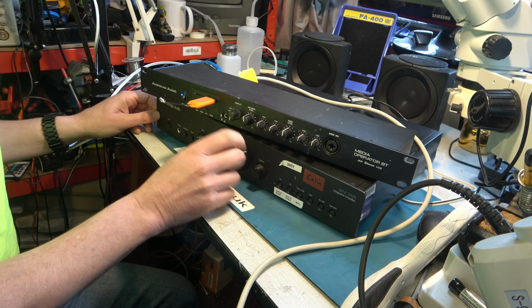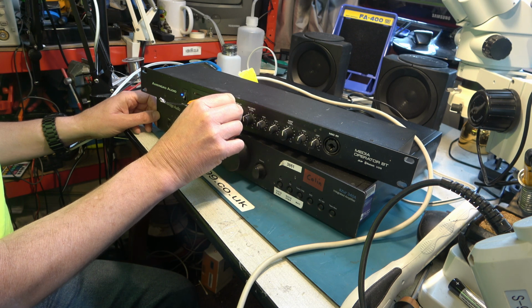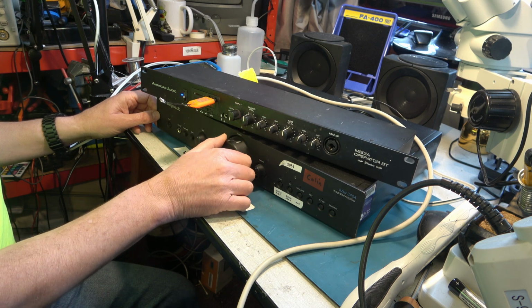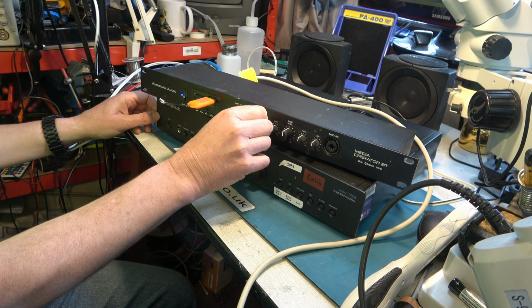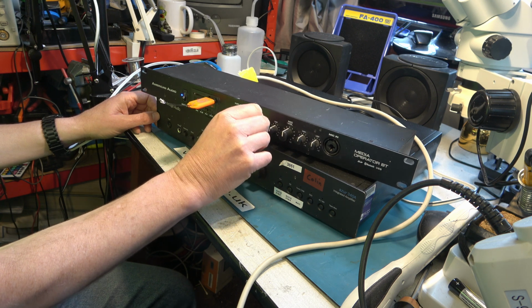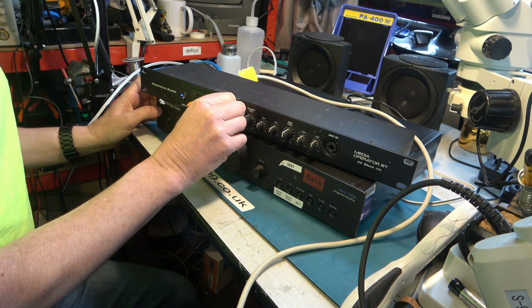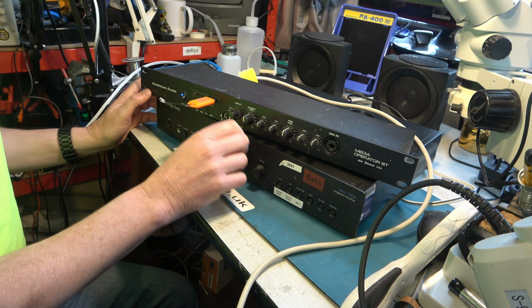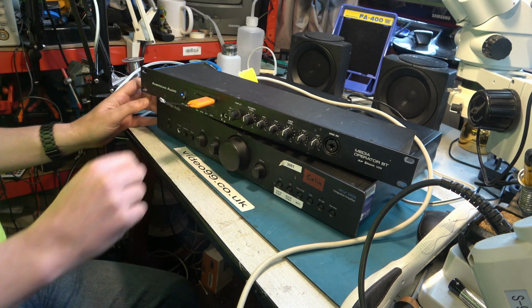The input switch on this is playing up, and the volume control on this is playing up. It's possible that both controls need a little Deoxit on them. So let's start by taking this one apart and cleaning up that control.